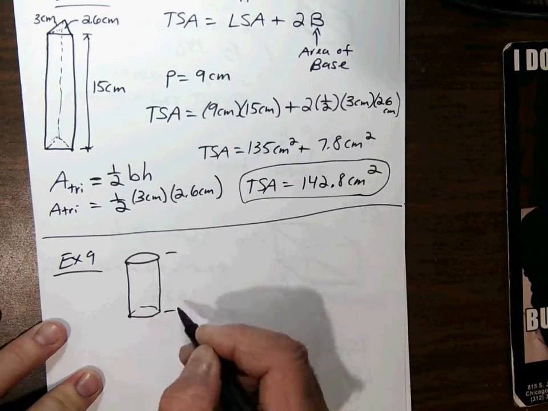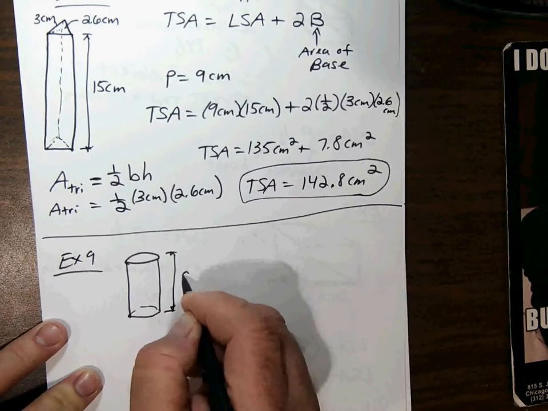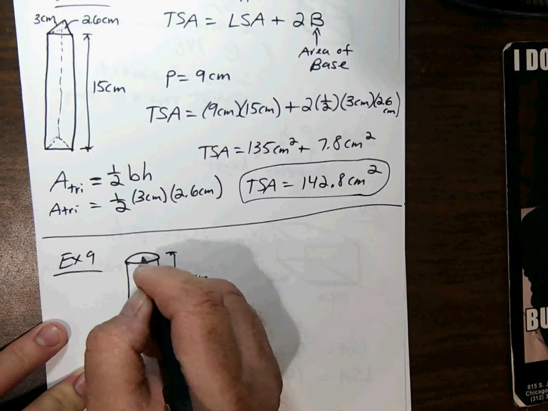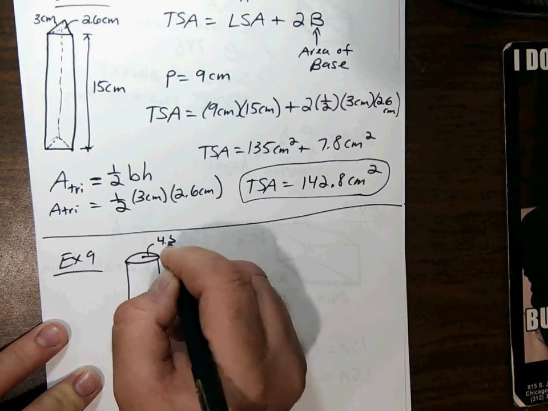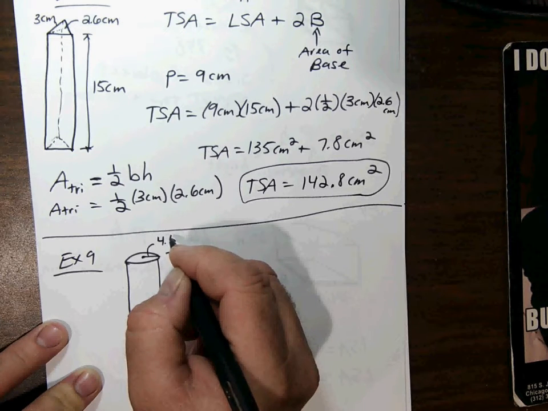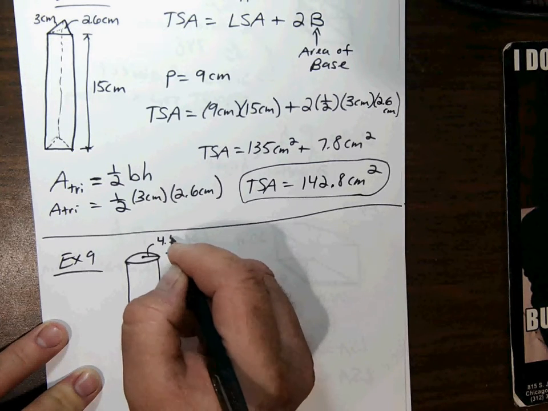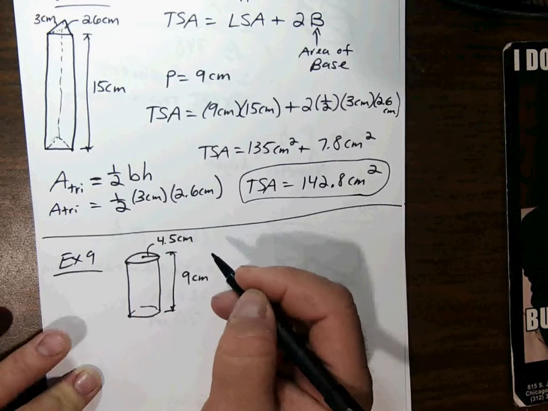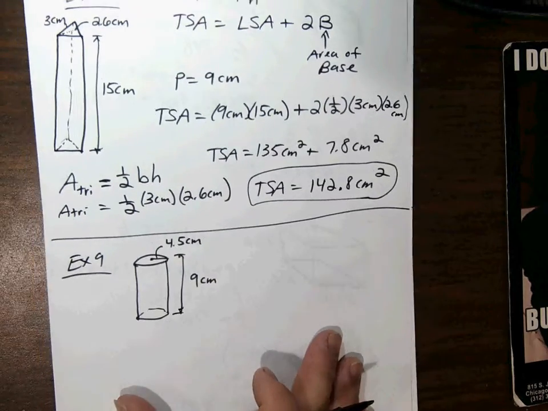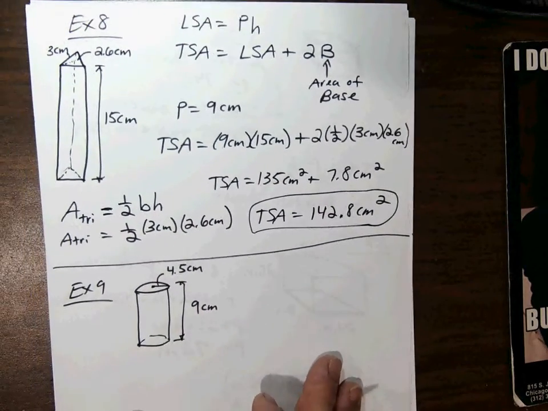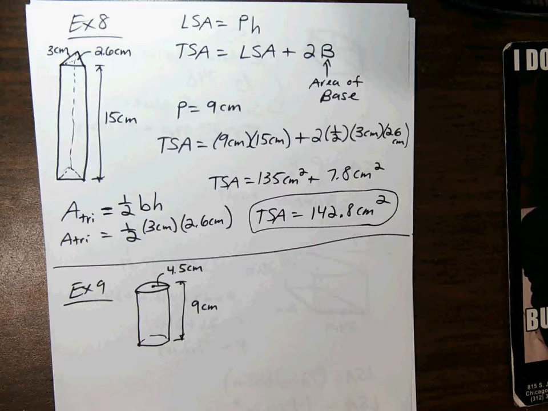Okay, I'm trying to figure out how much material I need to make this can. And I'm given radius now, so that's half of my diameter up there, right? 4.5 centimeters. Okay, again, did not draw this very well to scale, but oh well. And 9 centimeters high. Okay, so how much metal do I need, assuming no waste, no overlap, the example says? Just give me the surface area of this can, okay?